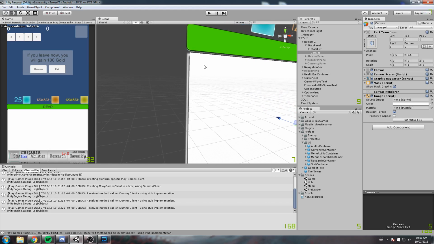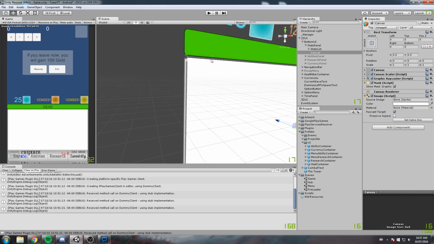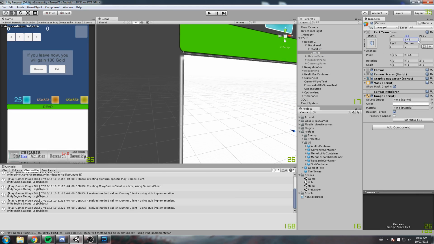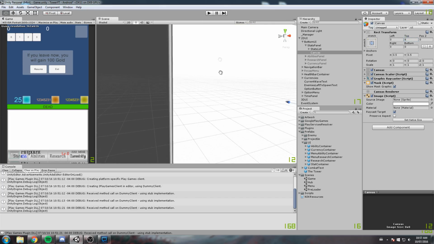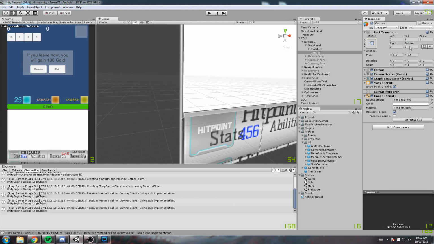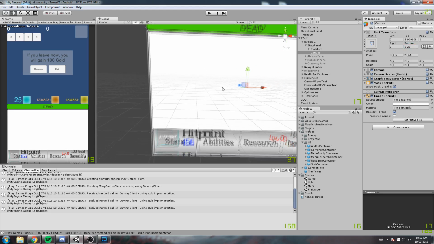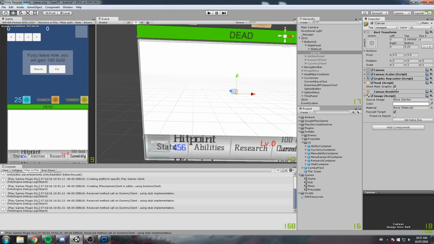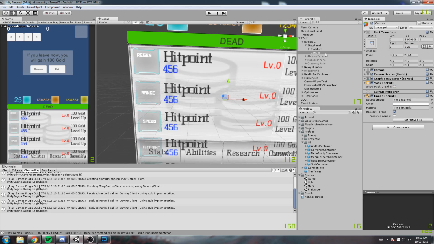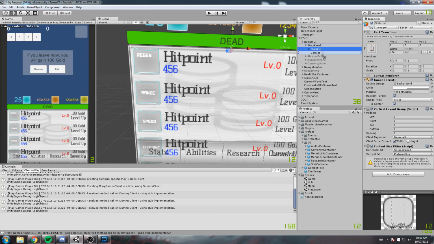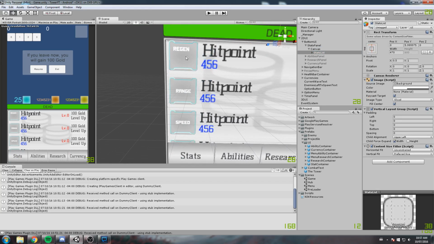However, we do need to have our margin. So to have our margin at the very top, we're going to be putting in some values at top. So right about there, about 6. And down here at the bottom, that's going to be like 5.25. So now we know that this image covers the whole screen. We can now click on Show Mask Graphic, toggle it off, and make sure that the stats list is inside of the canvas. This way we just restrain that very stat list.